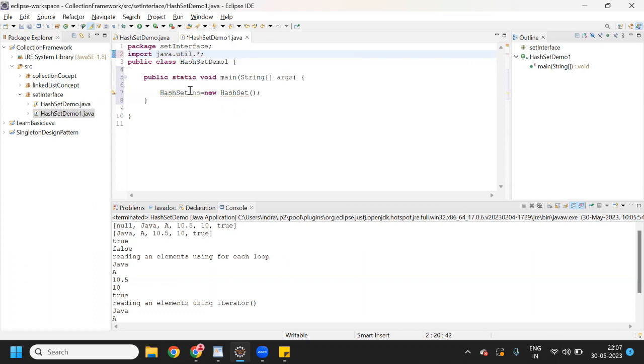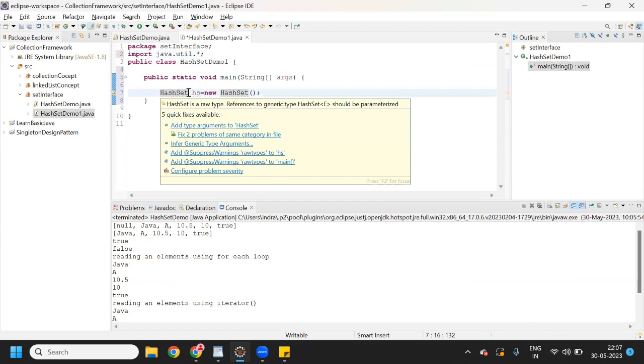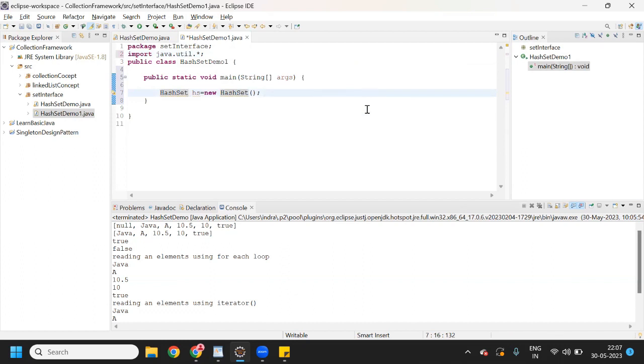See, so now I want to store only string data. If I want to store only integer, or only string data, then we can define the type here, String. So if you want to store any specific type of element, then you can define the type here, right?